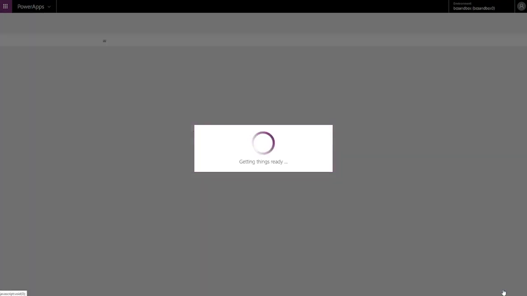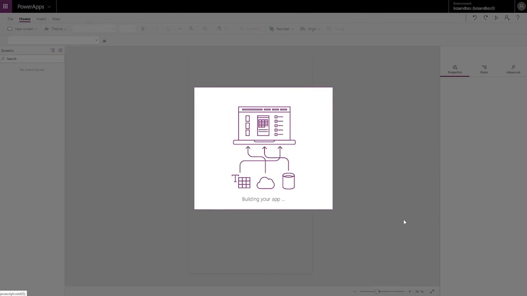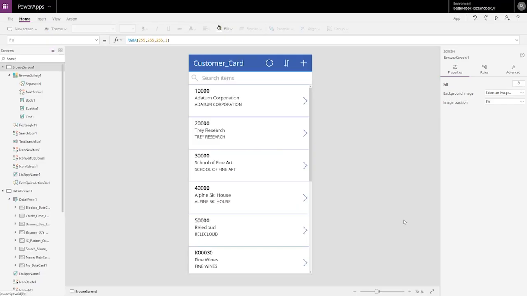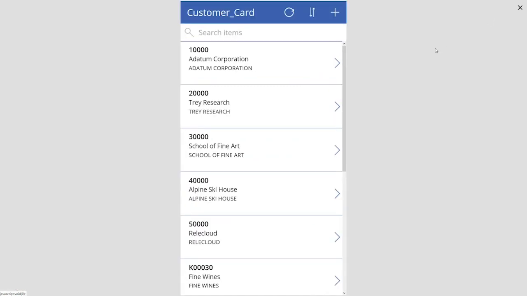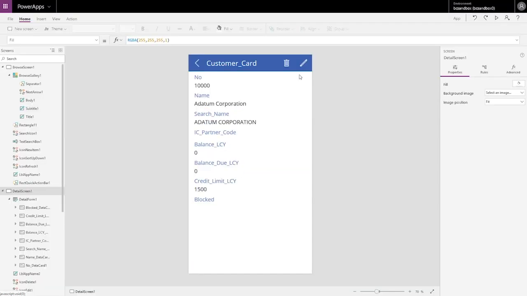So what you will see now is that PowerApps will create a new app with a basic layout. So it will take a few seconds. And there you go, I now have an already working app. So I could click on play here at the top right, and you can have a look at the app. You see, in this case, it's a simple customer list. But by clicking on a customer, for example, I can go to more details. So again, it's very easy to get started with PowerApps, and you can just select any of these tables, and they all include a basic layout that you can start using right away.